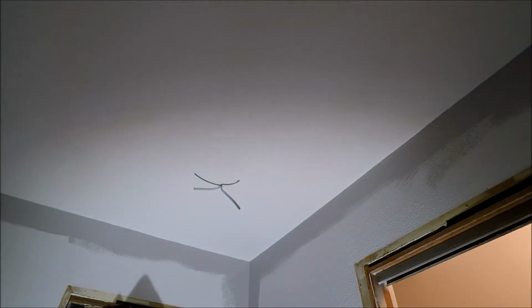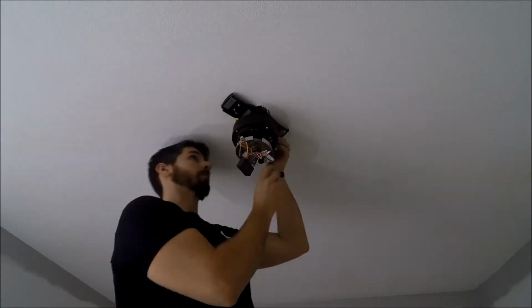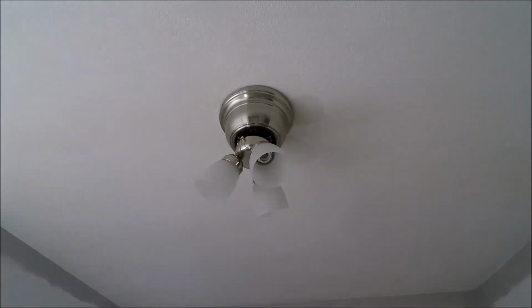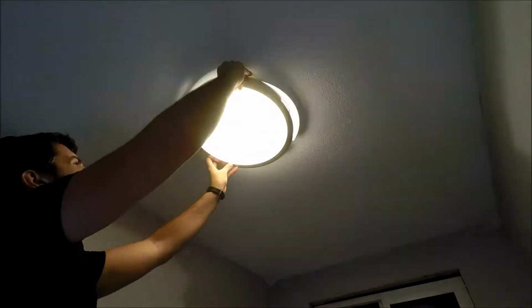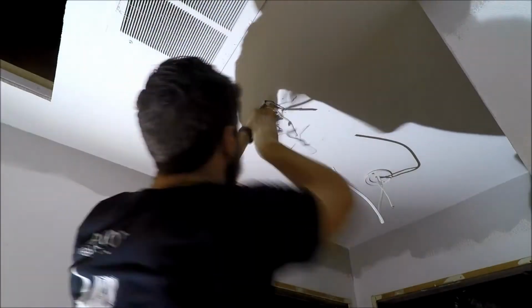Anyway, back to what we're doing here. Putting in the light fixtures, which I didn't film all of. I just got a few of them in here of putting all the new light fixtures in because the ceilings are painted now. Hooray! And I was really excited to actually have light because we've only had light in maybe 2 rooms for most of this project. So it's super nice to have lighting, especially while painting.